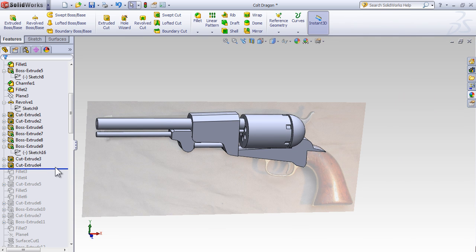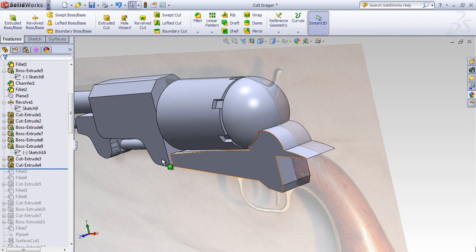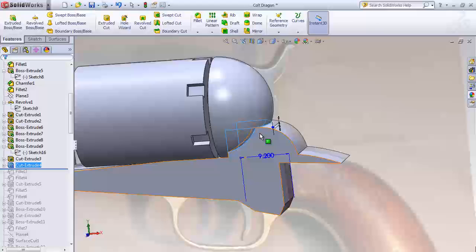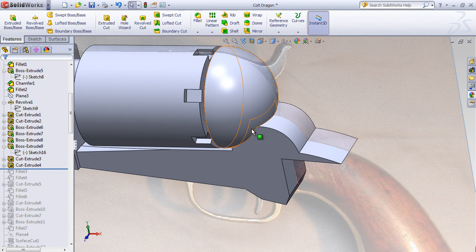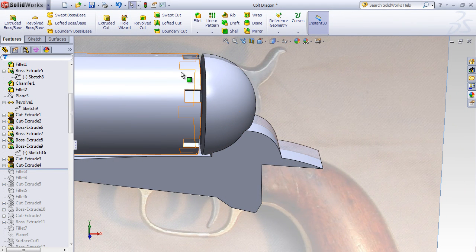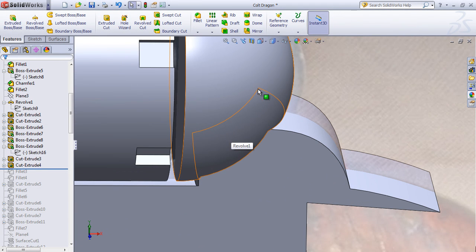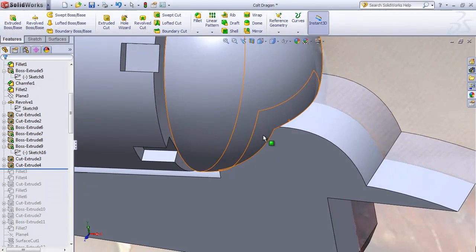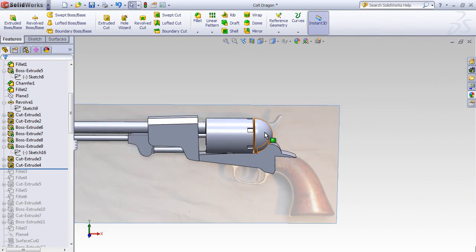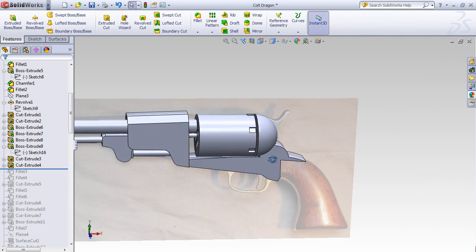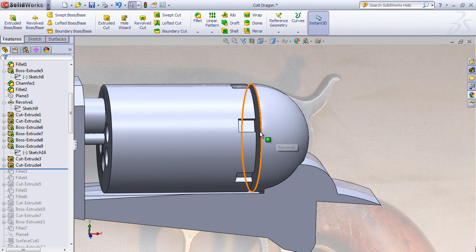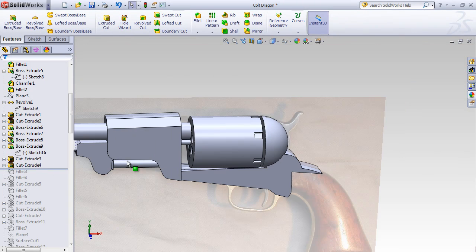Then I used cut extrude again. This cut extrude is for this place, because this body was a straight body, but behind the cylinder it required space for itself, so I cut. You can't see it, but it's there. If manufactured, this part would have a cut to hold this cover of the cylinder. Then there are fillets, so let's leave it filleting.